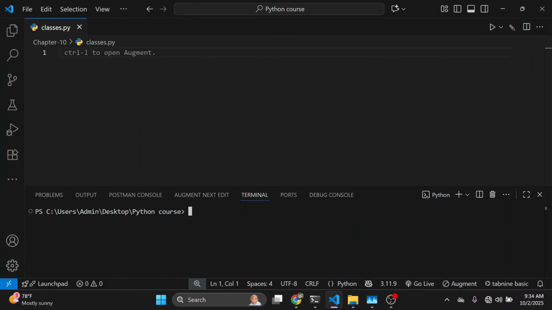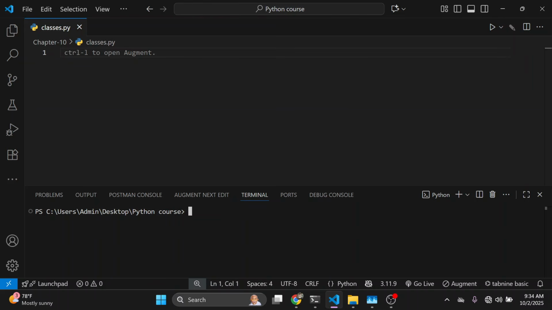So object-oriented programming, or OOP for short, is a different kind of programming paradigm, or a different kind of programming style that helps us to structure code using classes and objects. Now, I am going to explain exactly what classes and objects are, but I just want you to get the overall idea first. So object-oriented programming is a paradigm that helps us structure code using classes and objects, and it actually helps us organize our code properly.